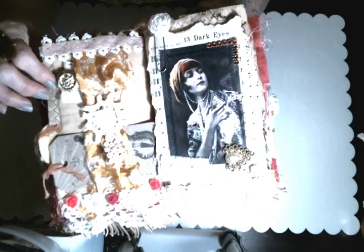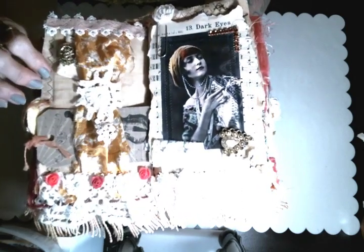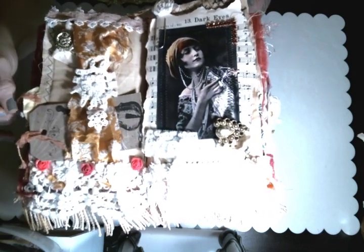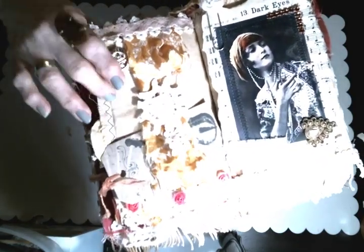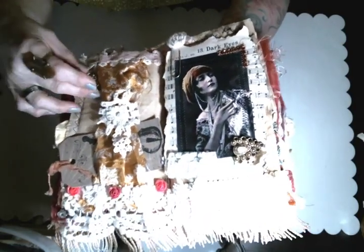I wanted something to have like a vintage background, and all the pages that I have stitched together all feature a zigzag stitch, and I went with black because I wanted a contrasting color to go along with the book, just to give it a more, you know, kind of thrown together look, essentially.